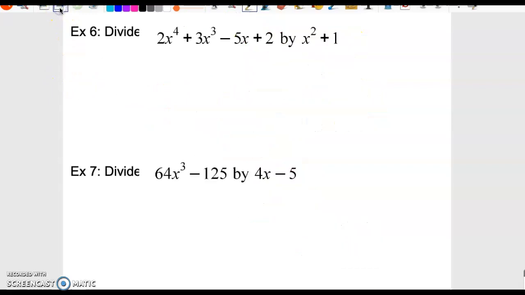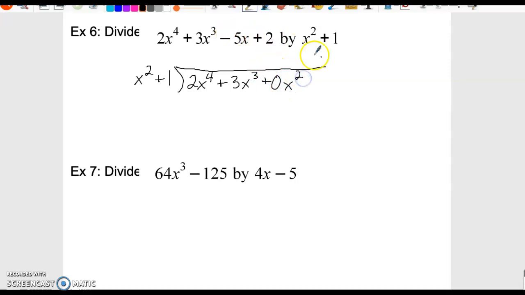So I'm going to go to the next slide, and I could definitely work through at least one of these, but I would encourage you to pause the video and try to do this. Again, long division always works. As you're setting up the problem though, what you'll also notice that I do sometimes is I put a 0 when I'm missing a term, because that is going to be important as we move forward. So again, you might want to pause the video, try to work through it, otherwise you can see how I would do the problem. 2x squared times x squared gives me that.